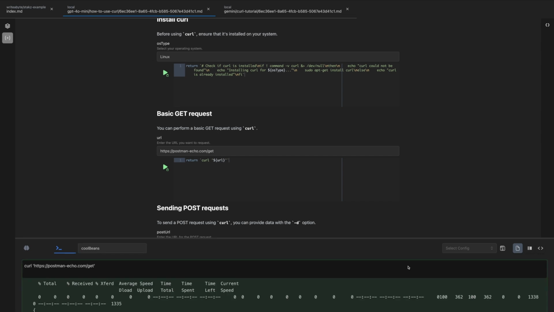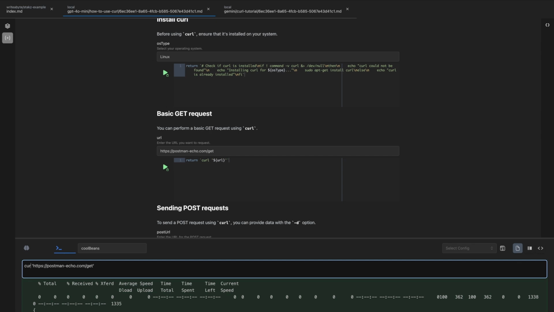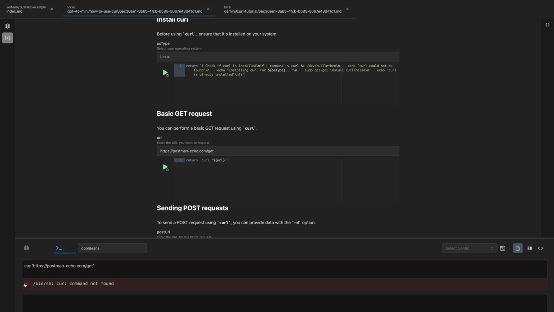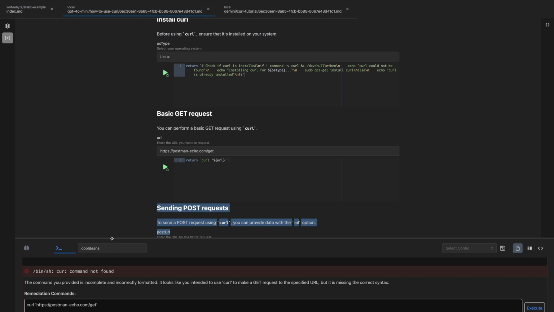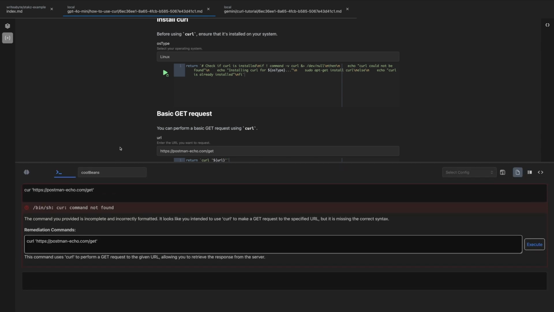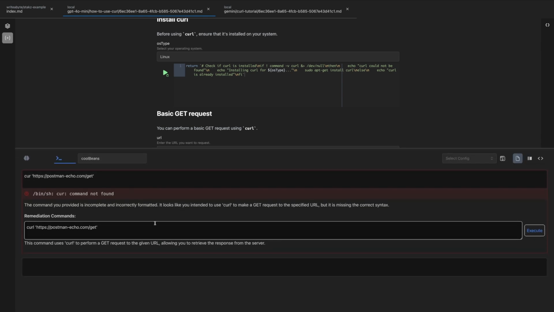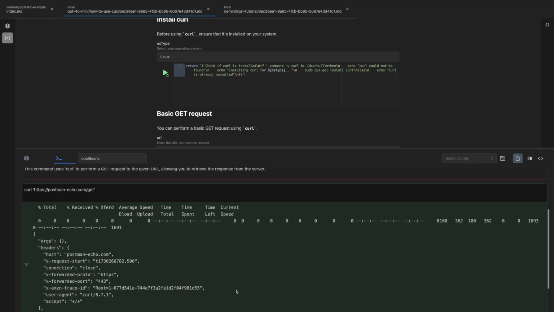One advantage of using the integrated terminal is being able to troubleshoot command failures with AI. Simply click the question mark icon next to the command to see AI's analysis of the command, as well as any potential remediation commands. Click Execute to execute any of the remediation commands.